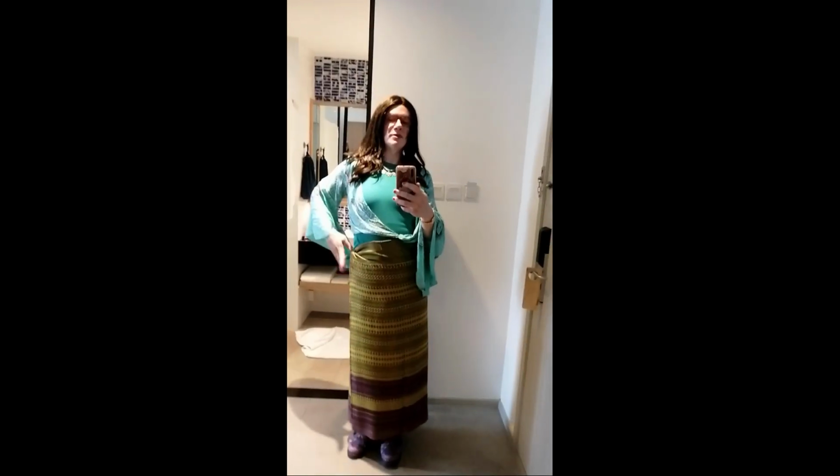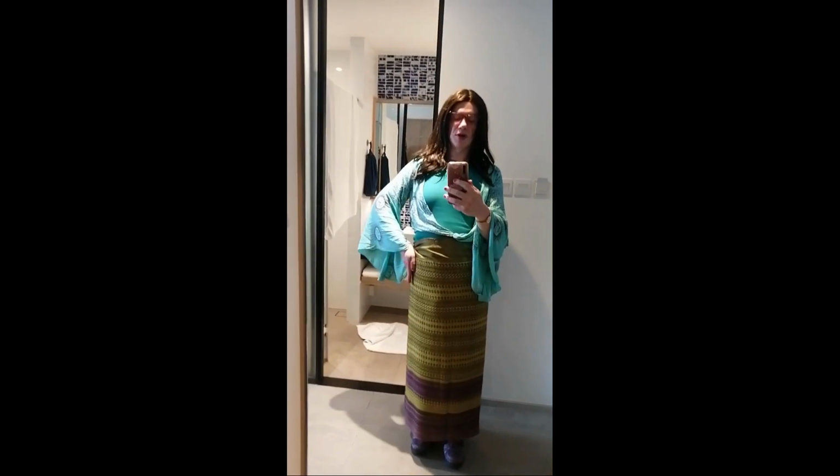A more formal one: this section here, instead of tucking in here, what you do is you go pleat, pleat, pleat, pleat into the middle, and then just tuck the top in at the top here. So you get a central pleat running down. That's a nang, I think, but that's a very elegant look. Sometimes it'll be held on with a brooch, sometimes it's just held in with a tuck.